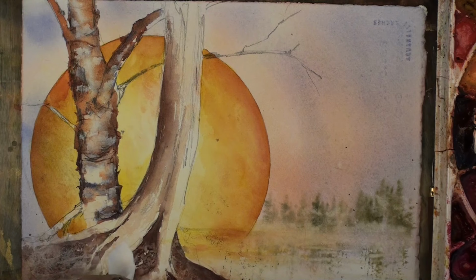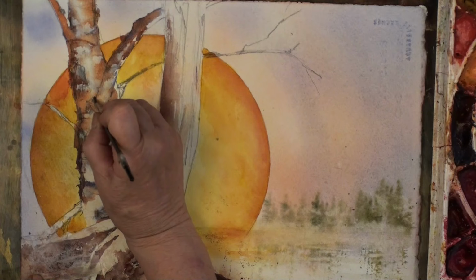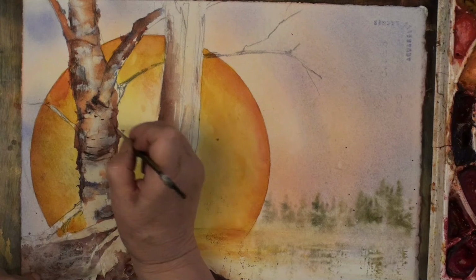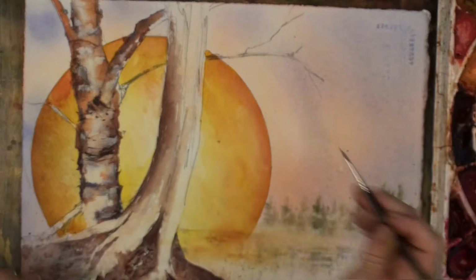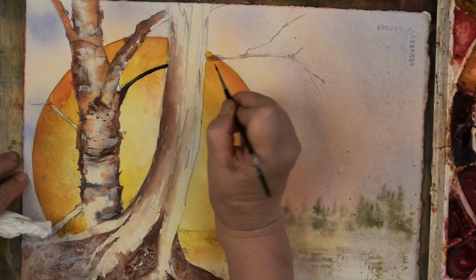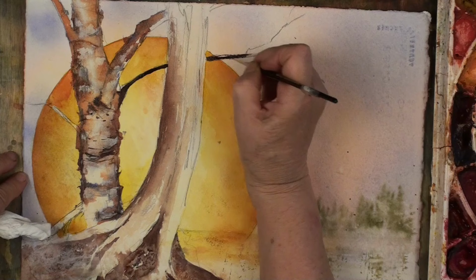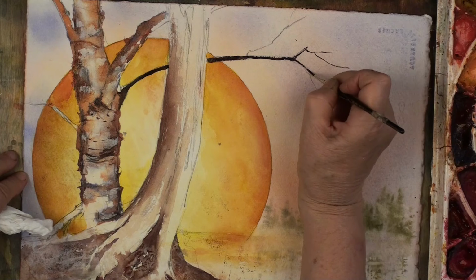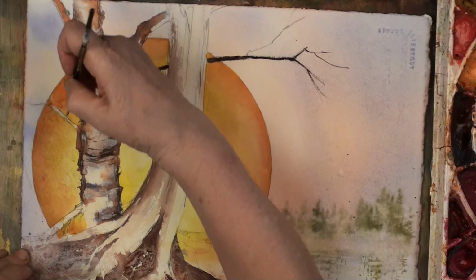So now using a very small brush, I'm going to come in and make the scars darker. And see, a lot of times the scars actually have little slits, if you want to go realistic. And this is where you would make your branches really dark. They're literally black. So we can pull those out. And you can go as far as you want with detail on that. But it is nice to see those dark, almost black, coming out.